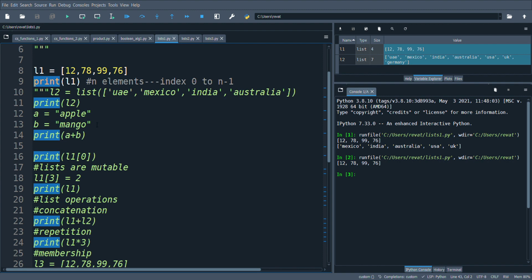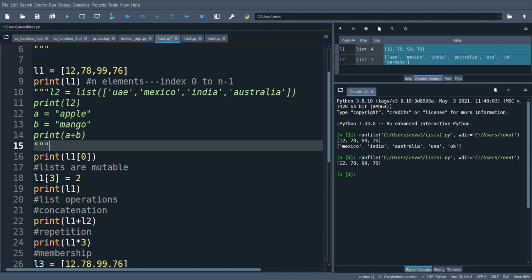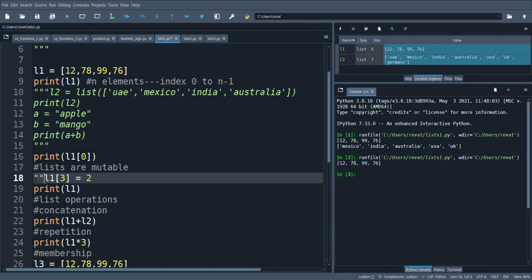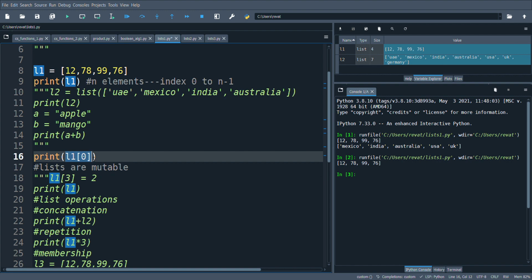Here I have to print L1 of 0. This is the syntax of specifying the index: L1 of 0.